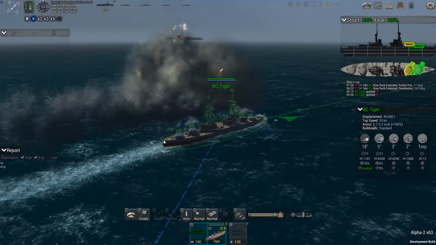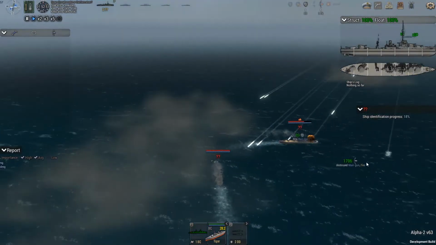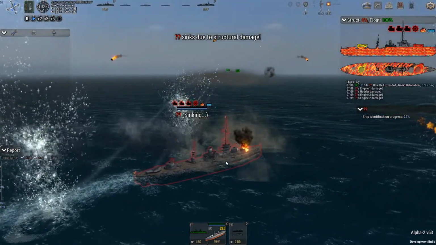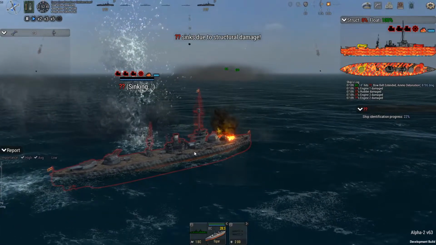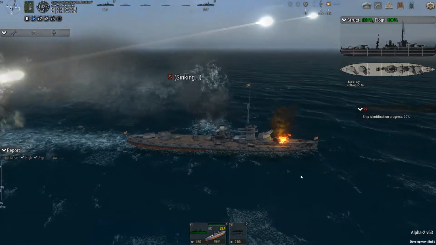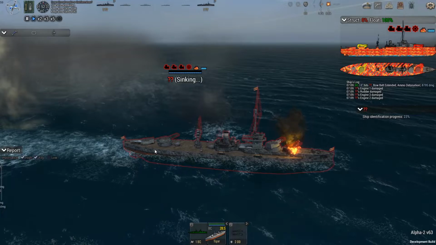Gosh, look how epic that is. Oh, and right away, our first major volley hits one of their ships. I don't even know what it is, but it is going down. It looks to be a heavily armored ship. It only has 1 funnel, but it does have 12 guns.